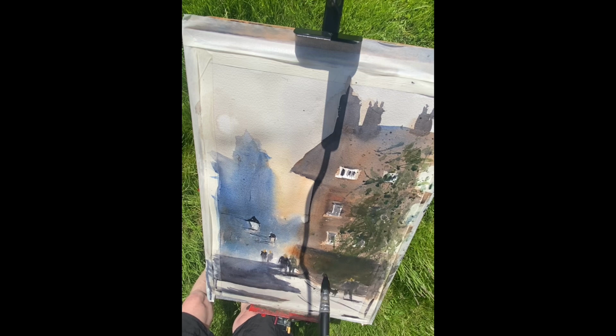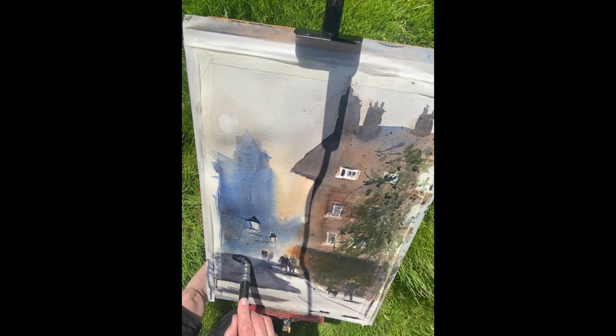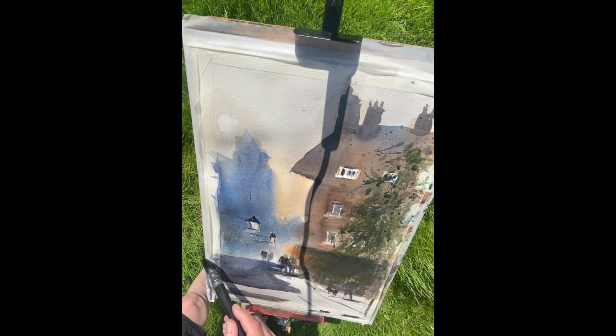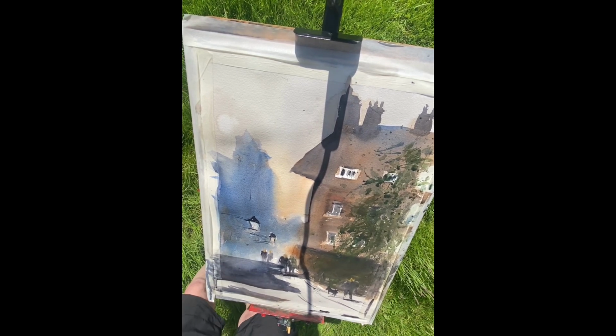Here's a wall coming round. The shadow is really, really strong. It's probably way too strong, actually. So I'll probably just take out a touch, but because it's neutral tint, it's very staining.